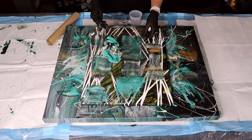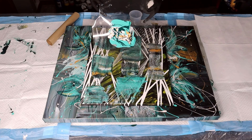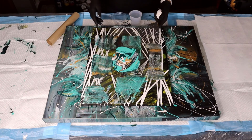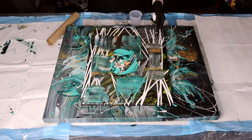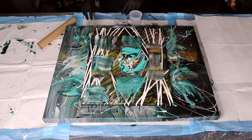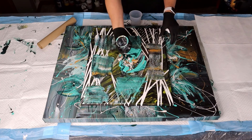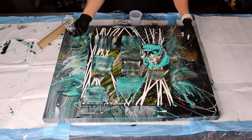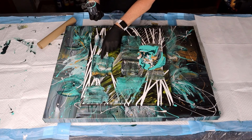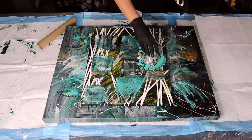But for now, I'm just going to move this all over so I can get different colors in the different areas. So I can transfer. You can see that it's got cells in there too. So, okay, let's try it with a plastic one. So let's just go here. So I've got it on there, and then I transfer it there. Okay, so that one makes kind of like a double ring. So not quite sure I want that. So let me put that off to the side. We'll see. Let's see what this one does.